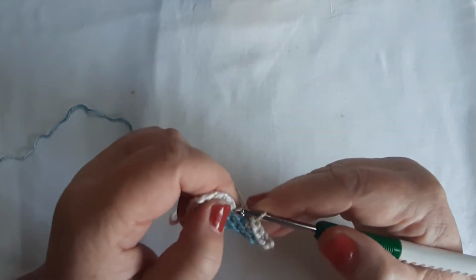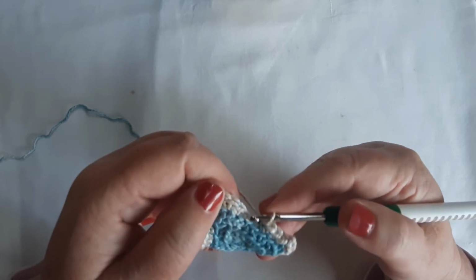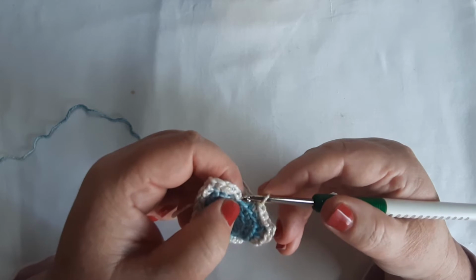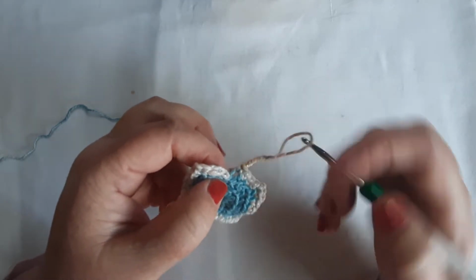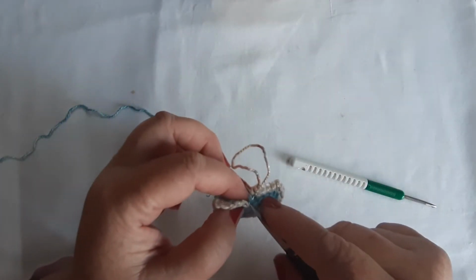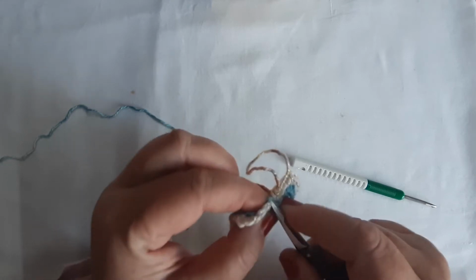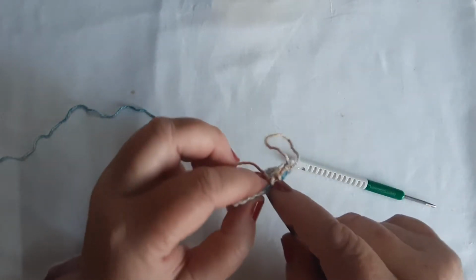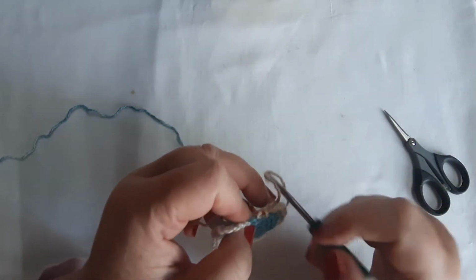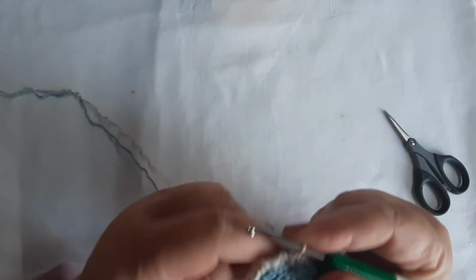That's 4, and there's your, you see this little one here, this one here just before your chain. I know it's a bit tricky to get into that one, but for now we just need to open the stitch, because your join chain does not count for a stitch. Just keep that in mind. So that is 4. Sometimes that stitch is fine, sometimes not.